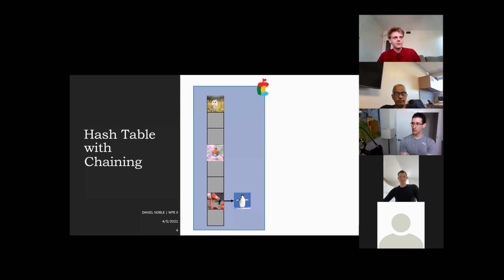However, the server Gaggle might still be able to learn information about what we've been querying or about the relationship between our queries and what we have stored in our table. So for instance, in this example, say we were to first search for the penguin. That would mean we would first look in the flamingo location, and then not finding it there, we would traverse the linked list and search in the penguin location. Now imagine after that, we search for the flamingo. We search in the flamingo location and we find the flamingo and we stop.